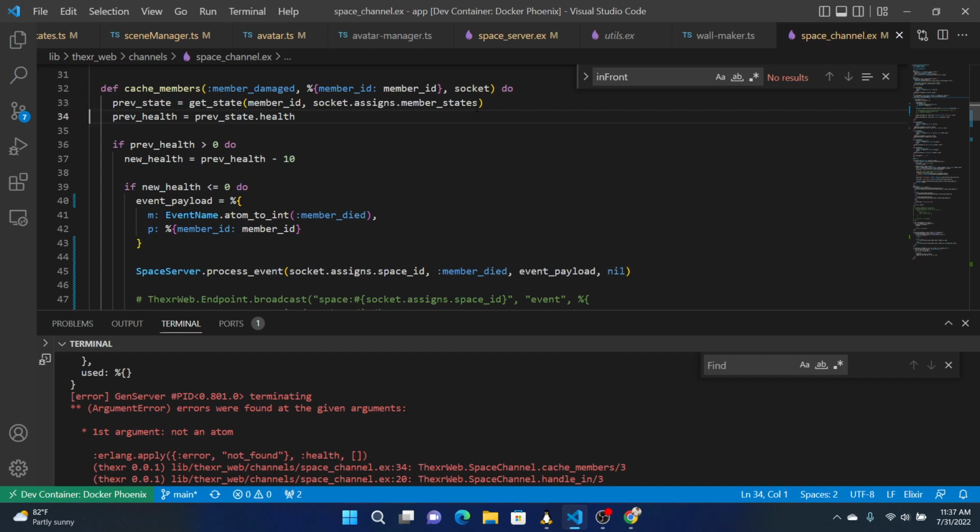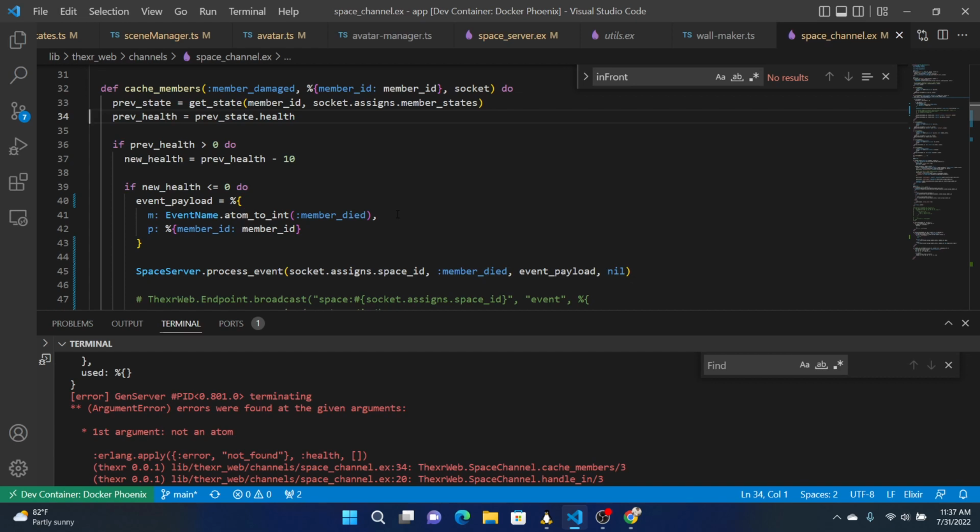Alright, so you got into this part and you want to do get state, the member ID from member states. Okay, so that gives you, I think, error not found. Okay, so something about how we're storing, how we're updating the state is incorrect.